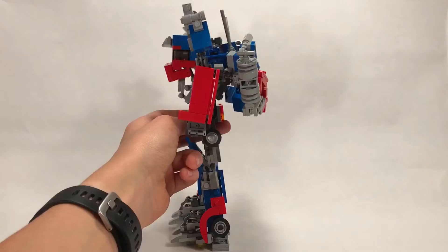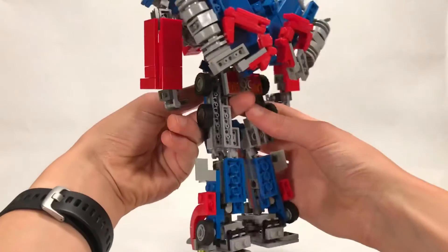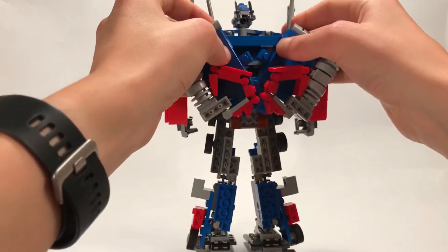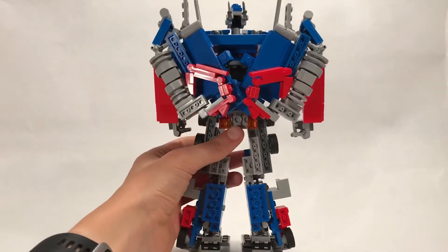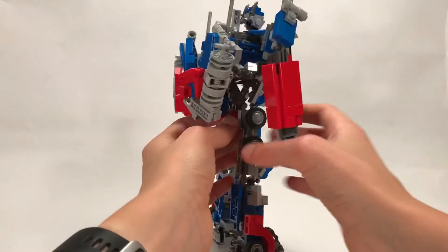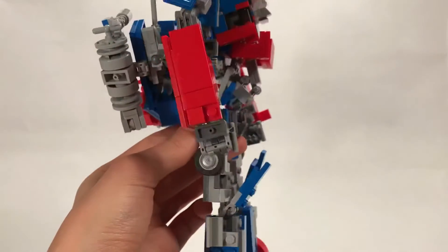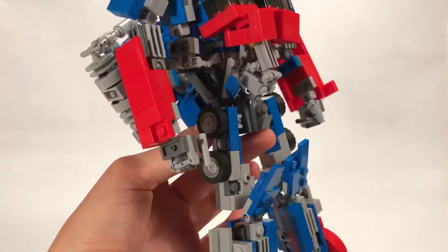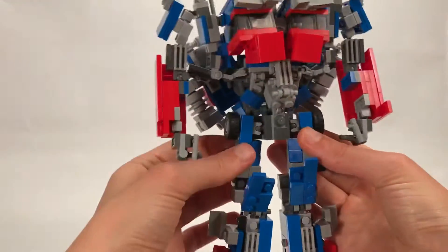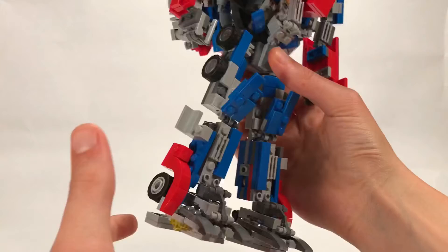Doing like a 360 view here - backpack is not too obtrusive, actually decently small, smaller than I thought it would end up, so that is good. Things kind of got out of line here. The backpack is probably the weakest part, but it still looks fairly clean and very accurate to how he actually looks. The whole torso design is so intricate and complicated - there are so many hinges going on in there, it's almost confusing even though I built it. I really like the way the feet turned out - the way that they just collapse so smoothly.